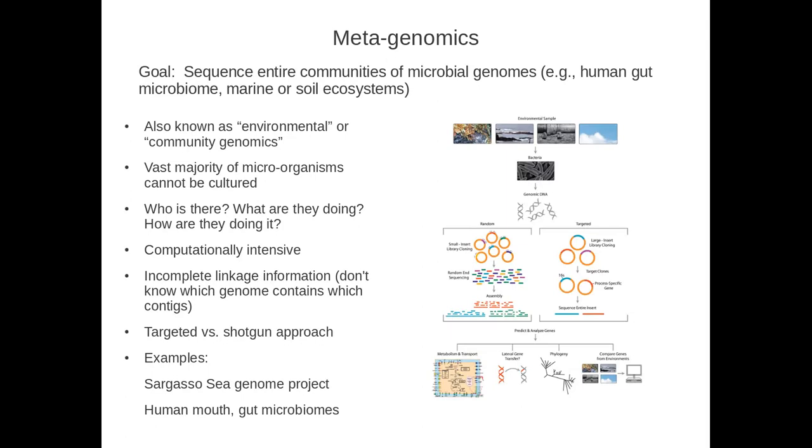So this is really helpful because the vast majority of these organisms can't be cultured. And really, the questions that we can answer are what organisms are there, what are they doing, and how are they doing it? So who is there? Well, decades of research in microbial genomics has provided a huge database of known samples.